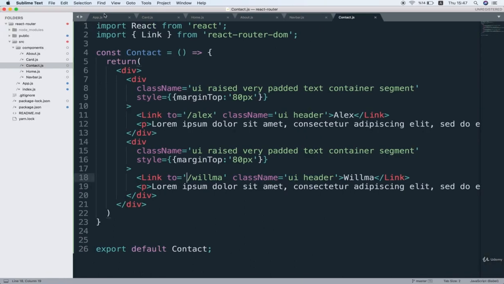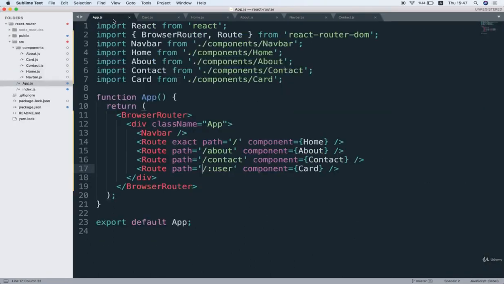Well, it's because in this case, the contact URL right here matches this route for /contact, but it also matches this route for /user. So, as you might be able to guess, this one is interpreting the /contact as a username, as well as this about thing right here. So what we need is a way to only load up one of the two.